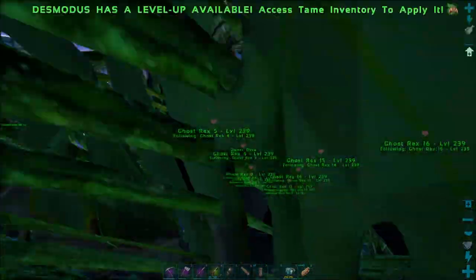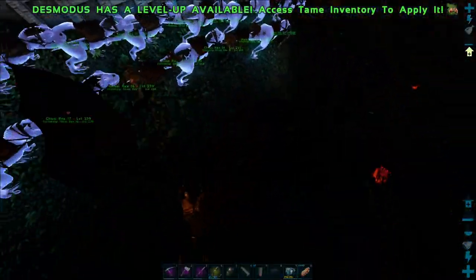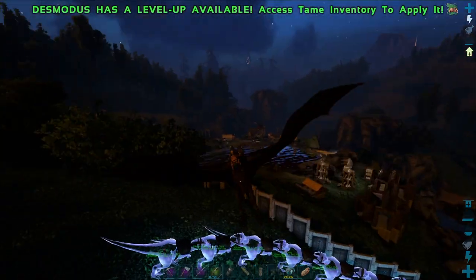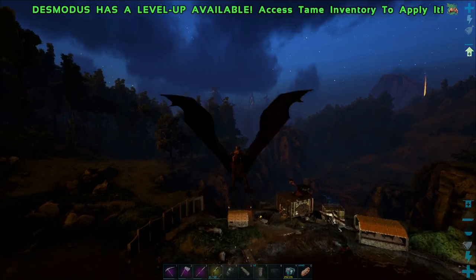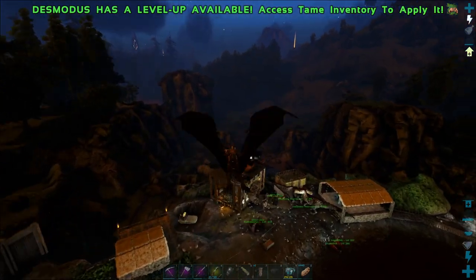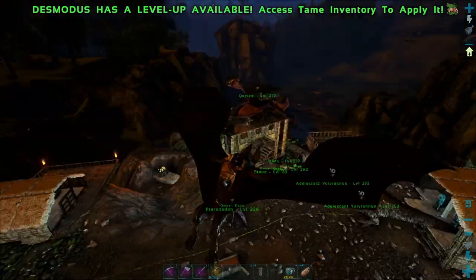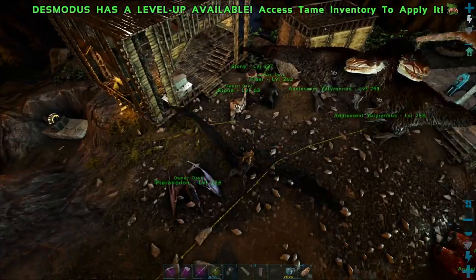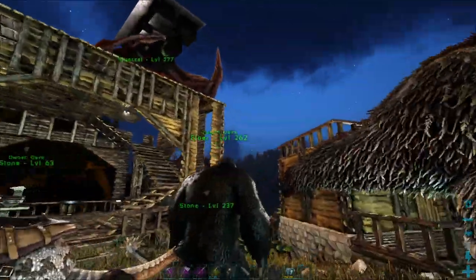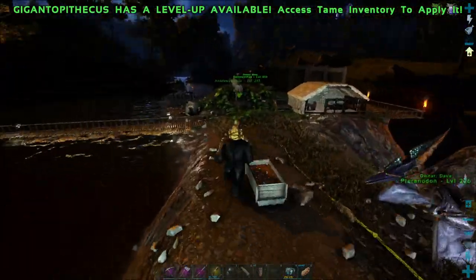I mean, mostly that was what was costing me the time, really, was just getting the saddles and the resources. I had to get so much fiber. I mean, it was ridiculous. It was, like, so much. And half the time, I kept on forgetting fiber here at the base, and I just ran around grabbing bushes. I completely kept on forgetting about my Gigantopithecus to gather the damn fiber, you know?